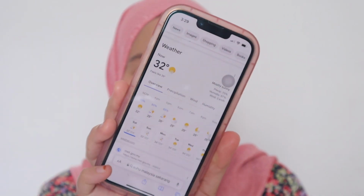It feels lightweight on me, but I was sweating just now, sweating a lot. So I can feel that I have a kind of tingling feel on my skin. But it doesn't remove or anything. It's just kind of shiny. There are so many factors that could be the reason why. Especially in Malaysia now, we are experiencing weather that is very, very hot. It's around 32 degrees Celsius. So you can expect that we will sweat a lot.